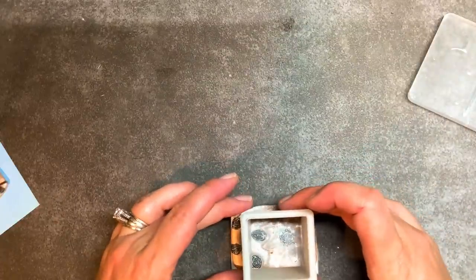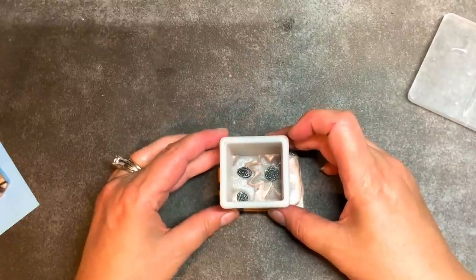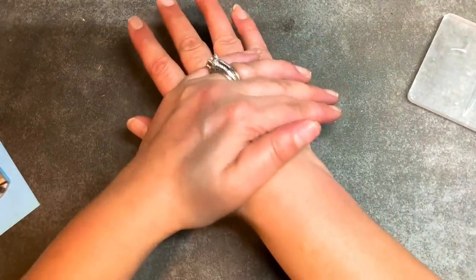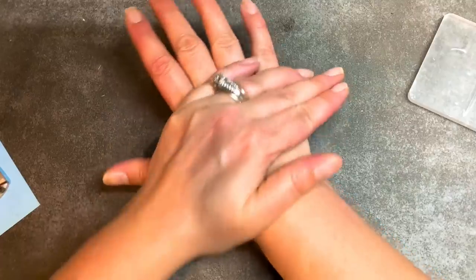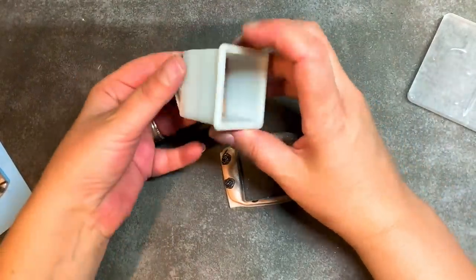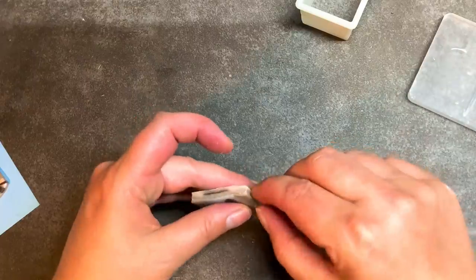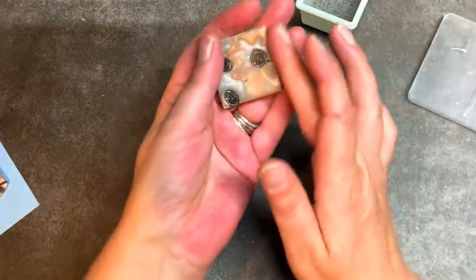Going to chop some of that flower off, not all of it, just the very edges. I just want to get more of this and just push down. There's little pieces of glitter from the opal sticking out, just pull those out. And I think that looks fine like that.